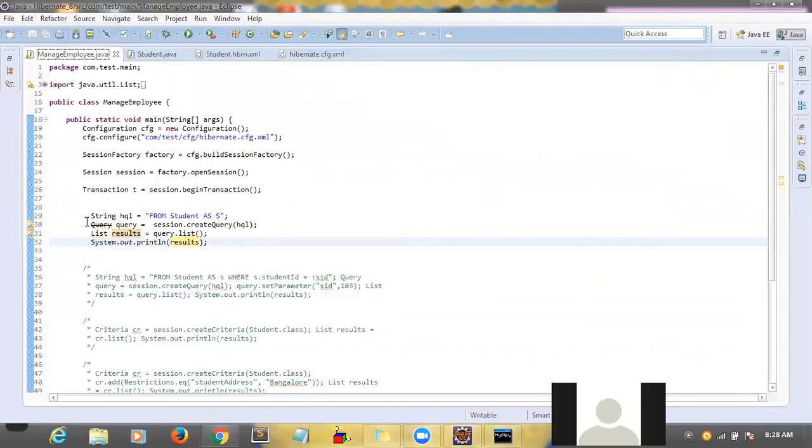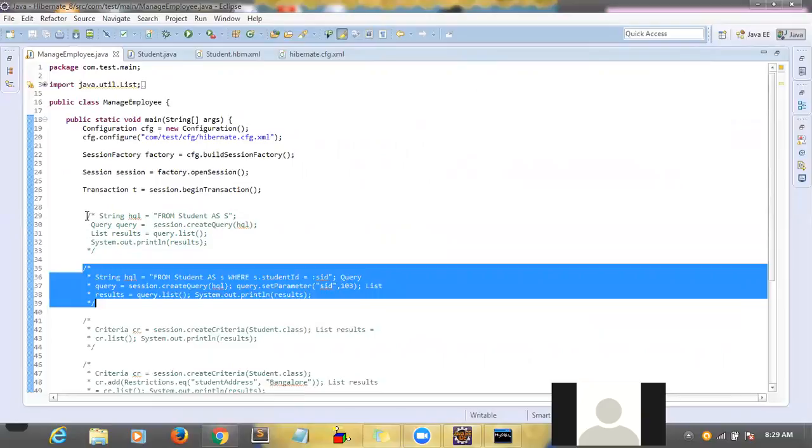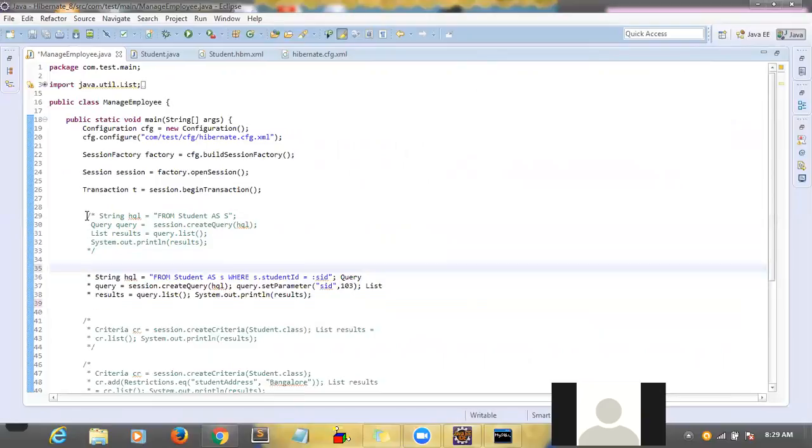Let me comment this out and we will see another query, how to apply conditions. Instead of retrieving all the records, we will apply some condition and try to retrieve some records.